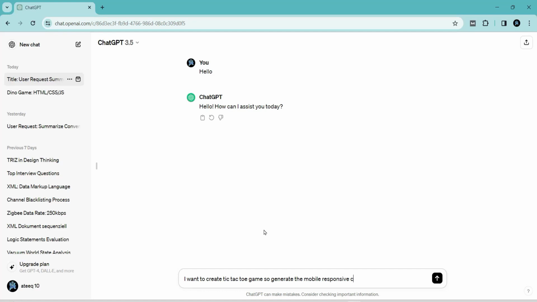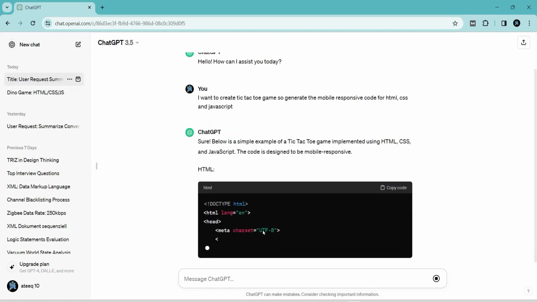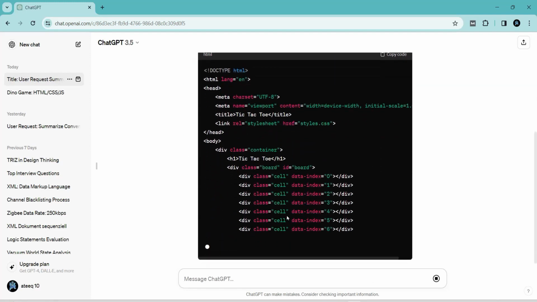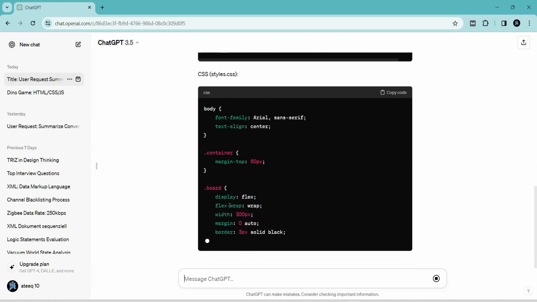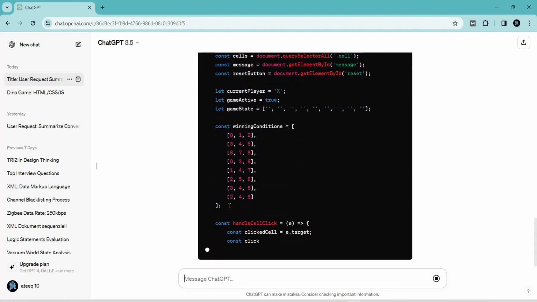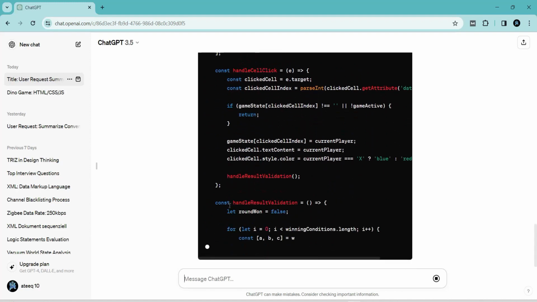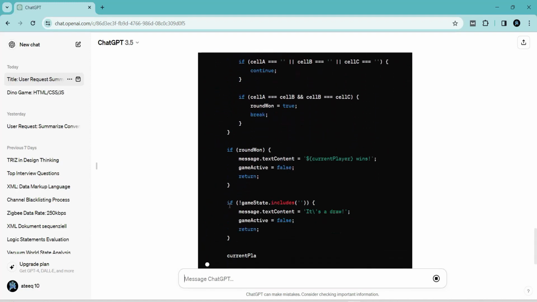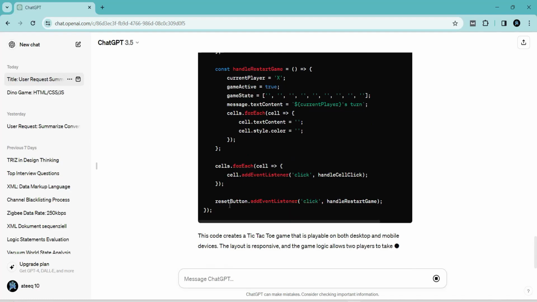After writing prompts to ChatGPT, you can copy the HTML code, CSS code and JavaScript code separately. Copy and paste them into the CodePen website, which I have shown in this video. Please don't be confused. Watch the full video slowly and follow the process. Then you can execute it in your system also. Then you can create your own app.